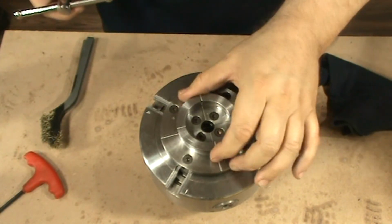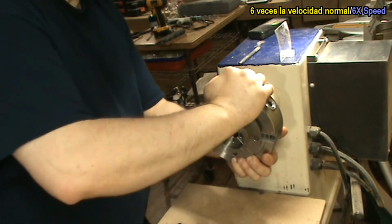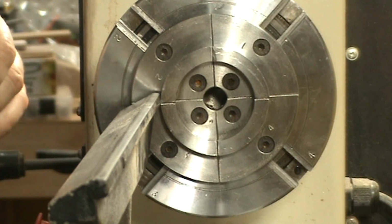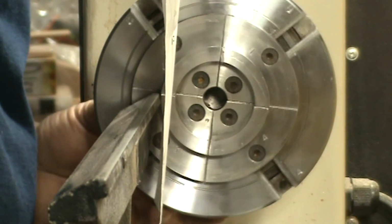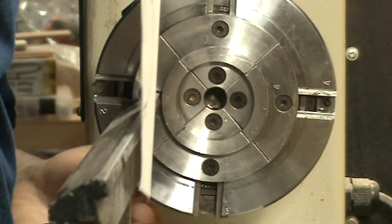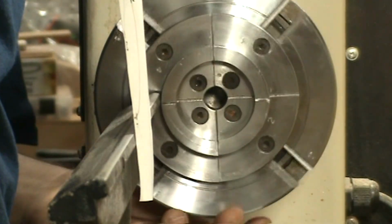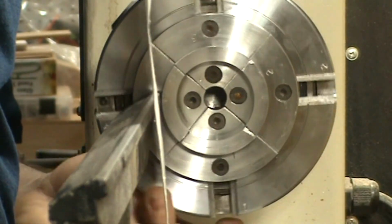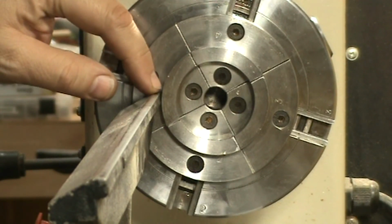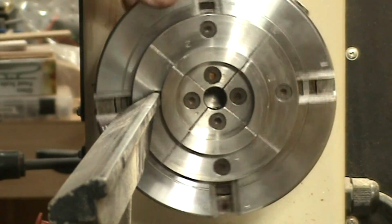Now it's ready to put back in the lathe. Okay, let's see now if it is centered. I'm going to pass this paper here and here and here. It goes all the way. So basically, if you look there, there's a place that is a little closer, but is much better than before.